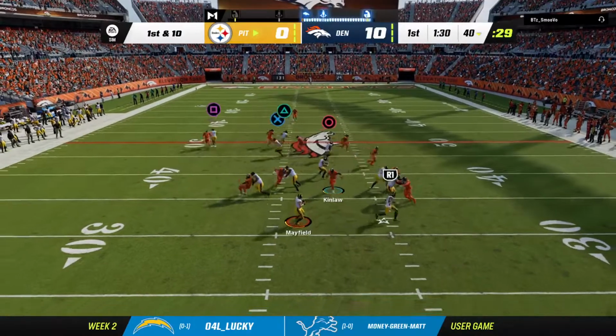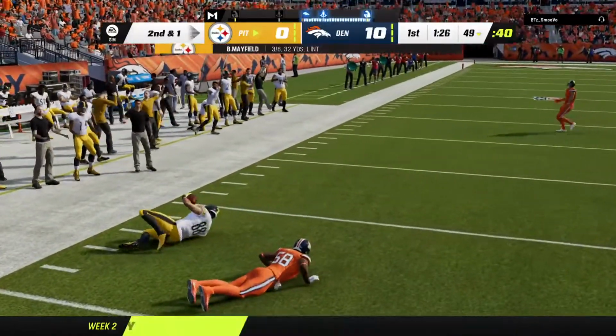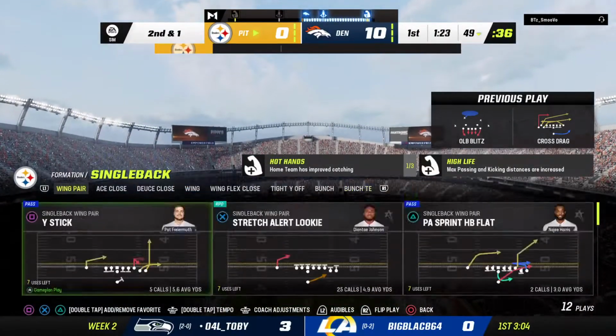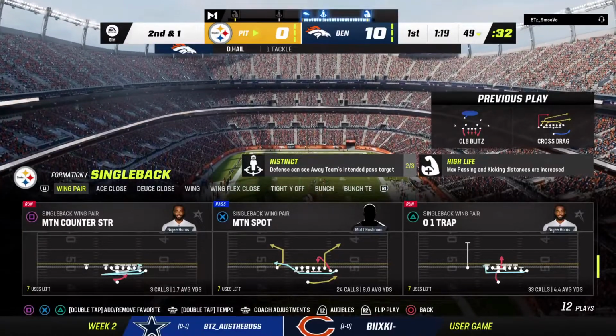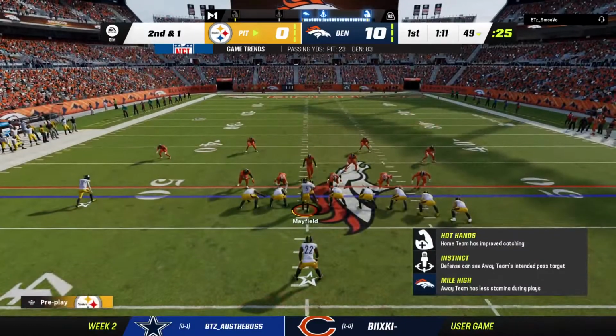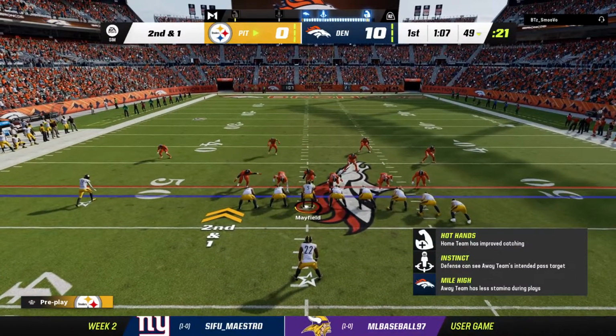Mayfield now looking to throw on 1st down. He'll get this to his tight end. That's Pat Freiermuth. Now this will leave him a yard short. Nice pickup of 9 yards on 1st down. That's a staple of this offense. Drag route to the tight end. Yeah, he's unable to use his size to break off much more yardage after the catch, but still an effective gain nonetheless.